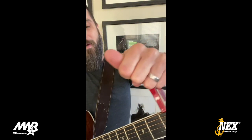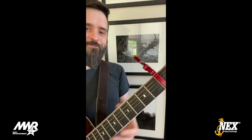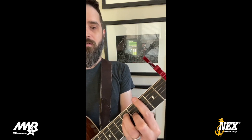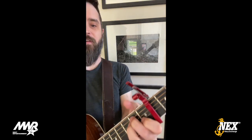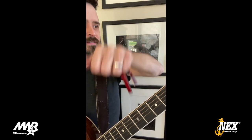So a capo is a really easy and quick way to move things around. Instead of barring, capo up there and get that same chord without having to put my index finger down, right? So that's your basic capo, and you can use it for all sorts of things.